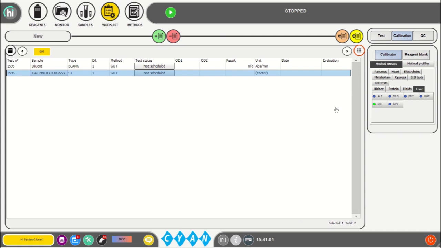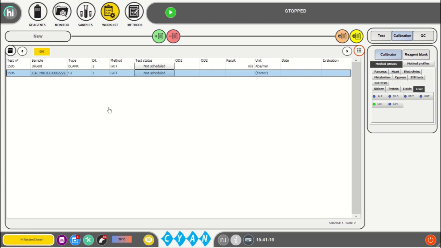In case the error "Can't find calibrator" appears, this indicates that no calibrator lot was assigned in the Methods Settings menu for this selected method. In this case, rewind to step 2 of this video.